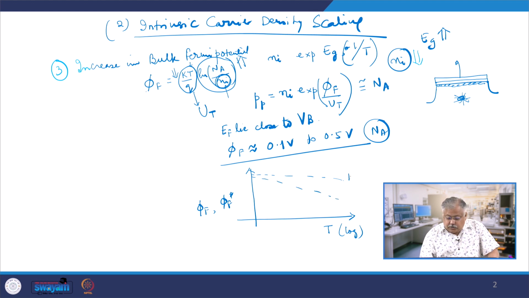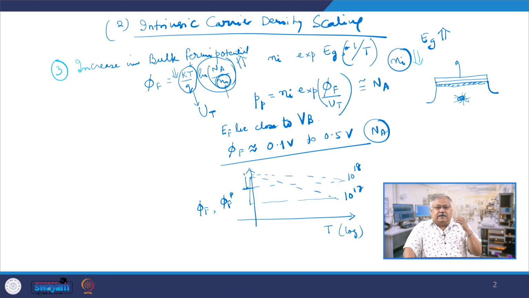This is for say 10 to the power 18 acceptor ions, and this is for 10 to the power 17 acceptor ions. So this difference at T equals 0 is this much, whereas for this the difference is this much. So the difference goes on increasing as the value of Na goes on decreasing. I will explain to you why this happens. As the acceptor ion concentration becomes more and more, the modified Fermi potential has to move down closer to the valence band edge in order to compensate for the increased value of the acceptor ion. And that is the reason you have less bending, which primarily means it goes slightly below it.